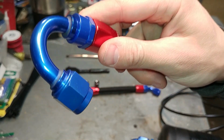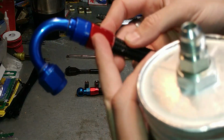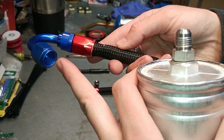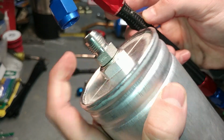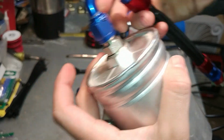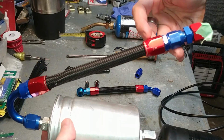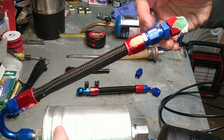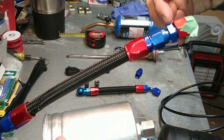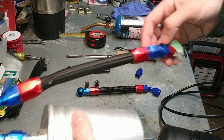And then from there we've got our -6 AN 150-degree nylon hose fitting here. So this goes straight to the nylon hose, and this is a 150-degree bend to our female -6. It will then go to our male -6 on the end of the fuel filter, just like that. Bit of a cleaner installation. We got our nylon braided hose to our straight -6 to -8 AN adapter, which then goes to our hardline adapter right here, which is a 3/8 hardline adapter. And I'll show you how we install that when we get into the car.